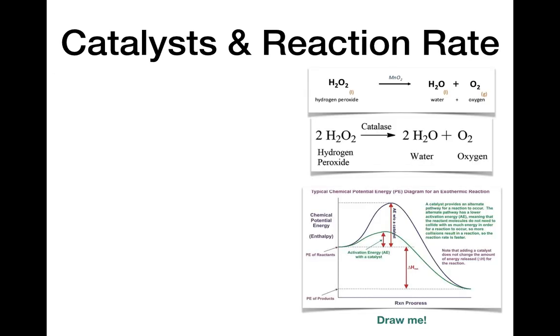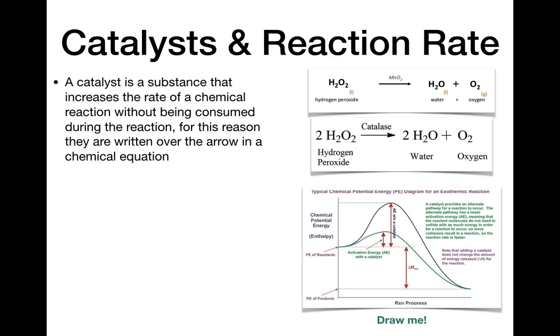The other thing we can talk about here are catalysts. So I want you to draw this image. The next slide has it much bigger if you want to see it to write down the text. I think it's a very useful image for this process. Catalysts are substances that increase reaction rate without being consumed in the reaction themselves. Because of that, we write them over the arrow. Here's manganese oxide and here's catalase. Both are catalysts for this same reaction, hydrogen peroxide becoming water and oxygen. Okay? So write it over the arrow because it's not being used up.